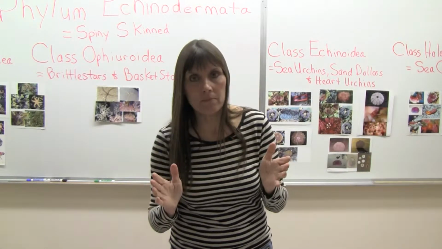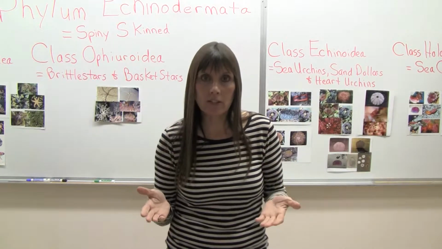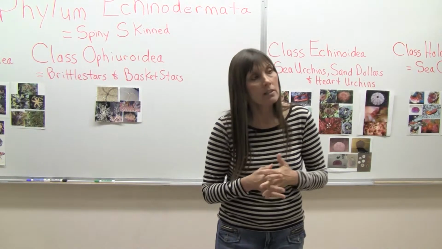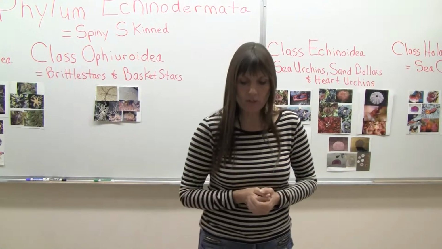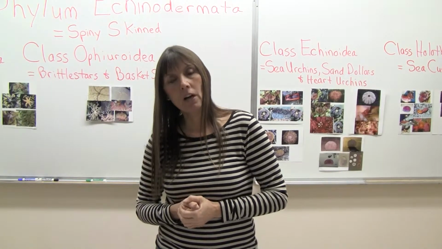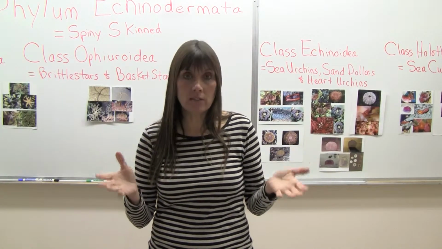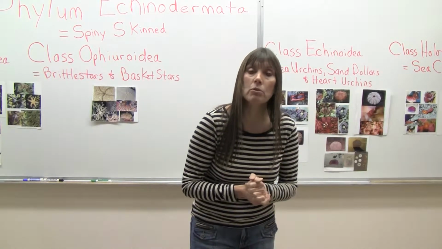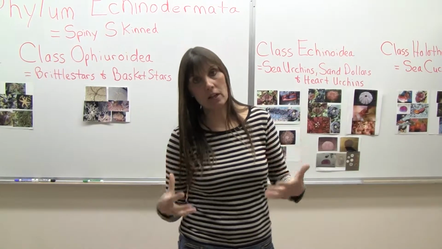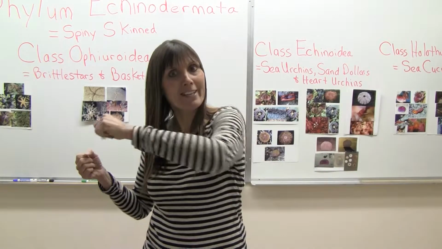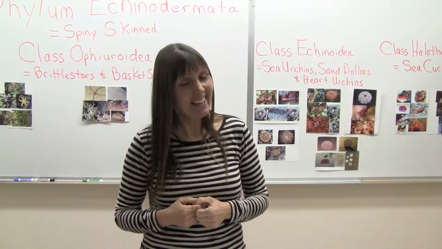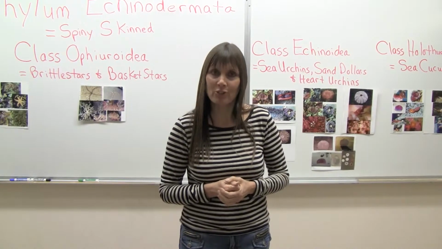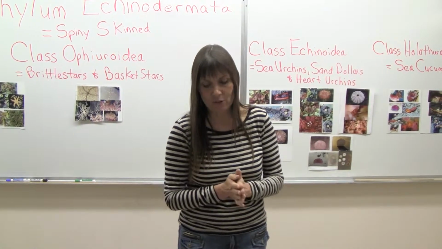So in your book, we want to talk about some characteristics. So we are in Part B, characteristics. Now there's about 7,000 living species. And they all have a coelom. So number 2, you put they have a coelom. Number 3, you put they have 5-sided radial symmetry, right? Yeah, hopefully you remembered that. And you can see the picture in your book showing that 5-sided radial symmetry.